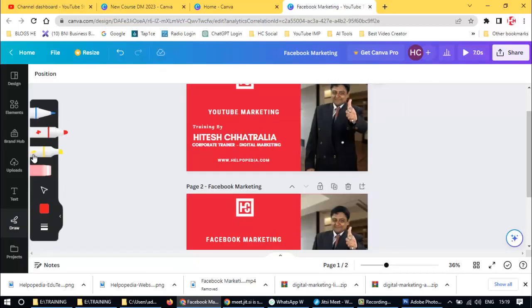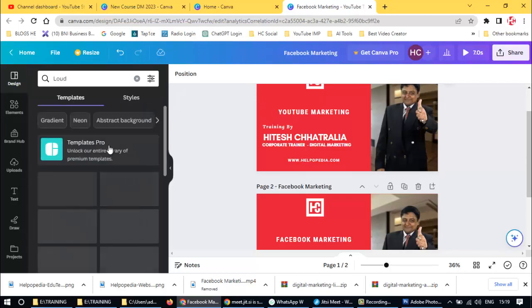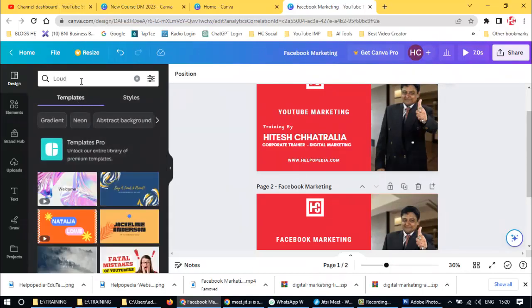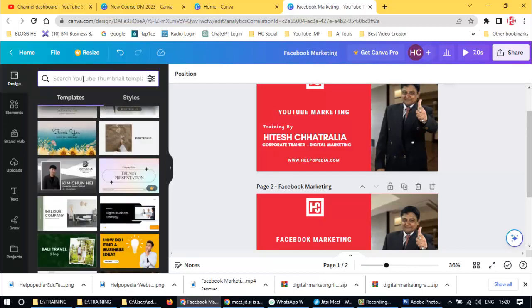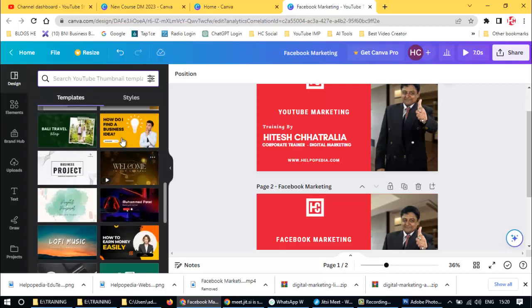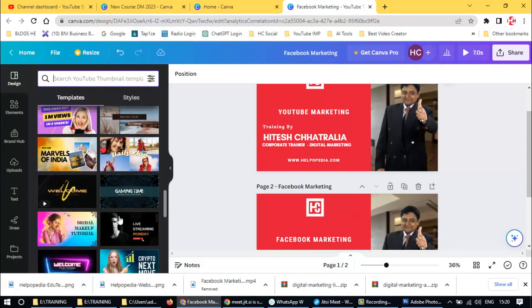In case you want to search for any particular template, you can type in search over here and find it. Or else you can use the ready-made ones which are available. You can select one and, if you like, update the image and text over here and it will be done. So like this, there are lots of options available that you can use over here. And of course, there are some other apps also available which can be part of the integration, say like charts and photos, bulk creation, audios, backgrounds, videos. So like this, there are various options over here.